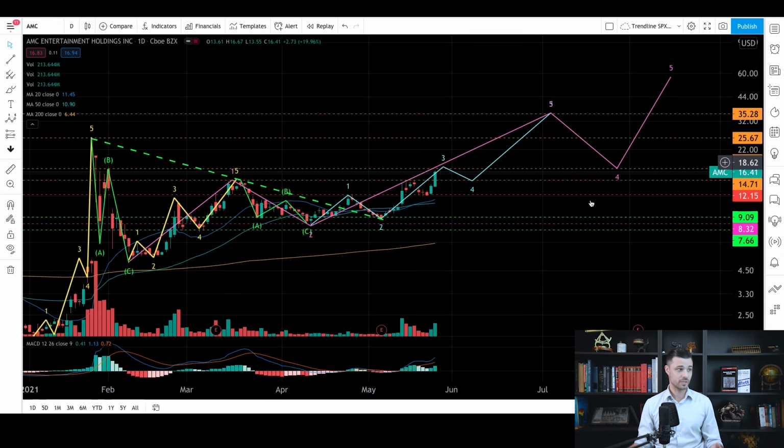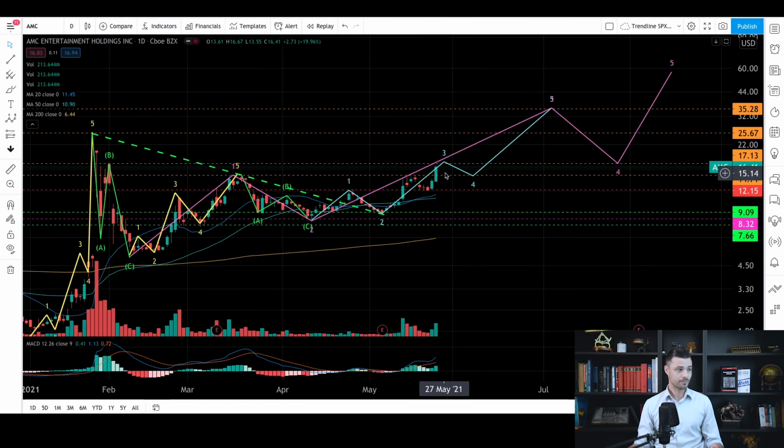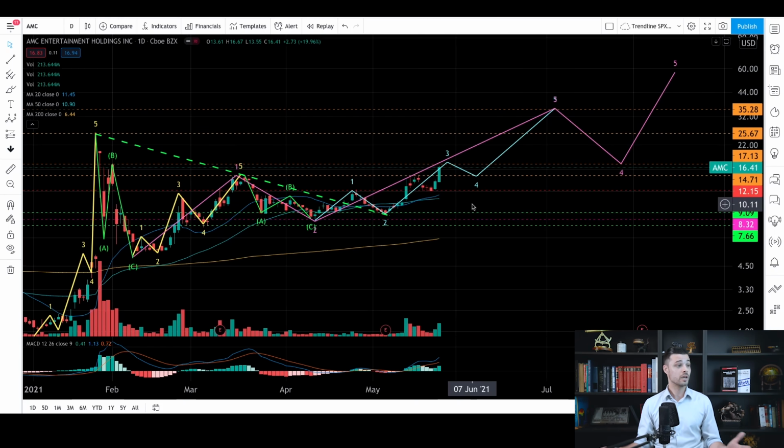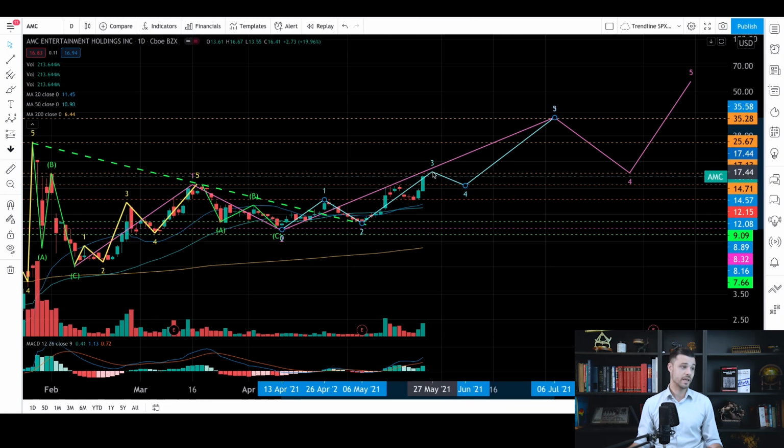So here I'm going to give you my different scenarios. Right now we are in the third wave of this third wave, so the blue one here. And this is why when I did my video last weekend, guys, I told you that 12 would probably hold, that this dip, because we had some consolidation here, was nothing, and that we're expecting some very strong moves to come this week, which we had. So now I might have 1 or 2 days delay on this video, but it doesn't matter.